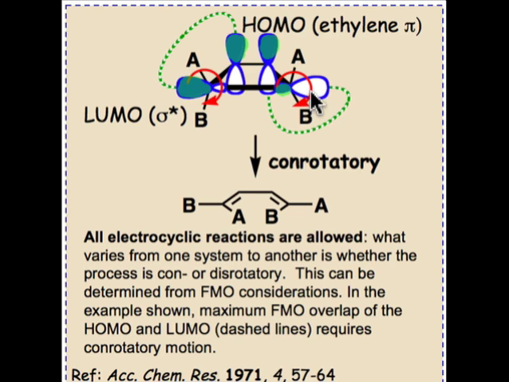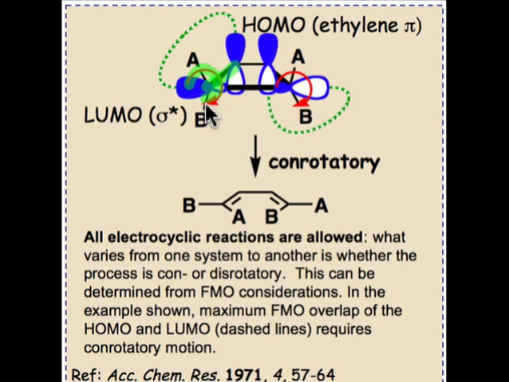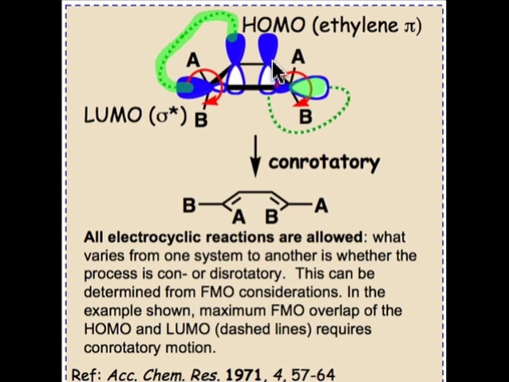Next, what we want to do in order to determine the reaction pathway is to match phases between the HOMO and the LUMO on adjacent atoms. Looking at the left-hand side: in order to match phases of this LUMO lobe with the HOMO lobe in the back, we need to rotate about that carbon-carbon bond — in particular this bond — by twisting in a clockwise direction. Twisting clockwise will match the phase of σ* to the lobe in the back on π. Similarly, looking at the other side and focusing on the large unshaded lobe, to match the phases in the front (the LUMO) to the phases in the back (the HOMO), we need to rotate again in the clockwise direction.